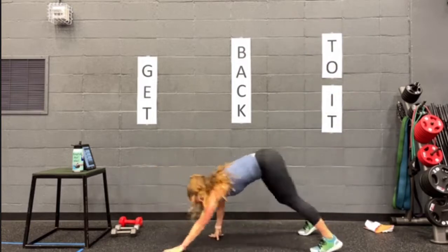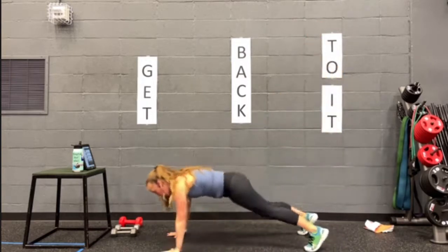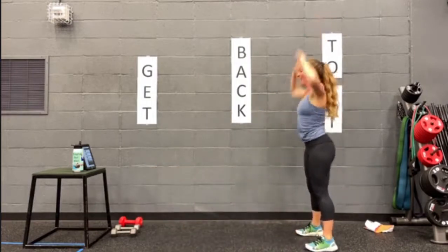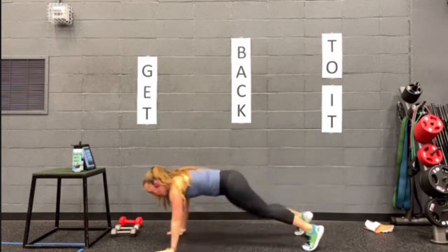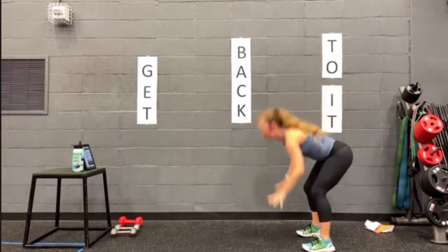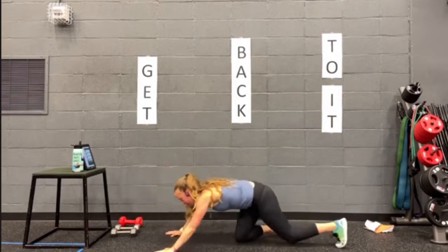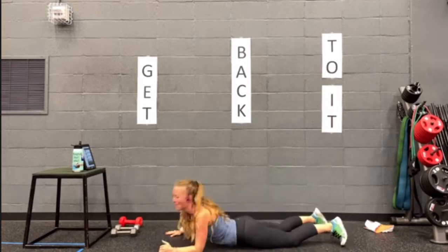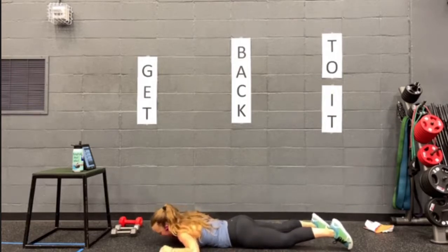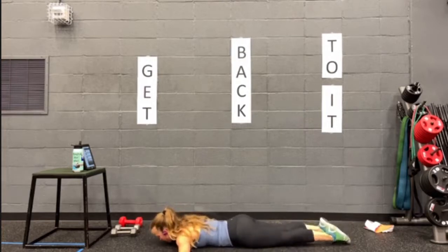Cross, cross. All right, last one. Three, two, and one. Take it to the T-man. I mean, not tin man, T-man. It'd be very hard to do tin mans on our belly. Here we go. Last 20 seconds. And three, two, and hold.